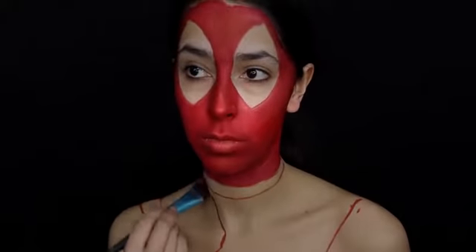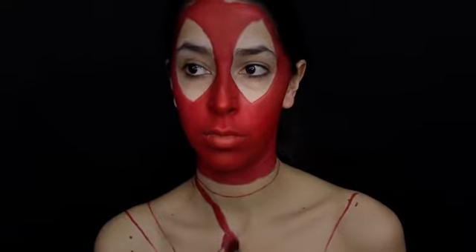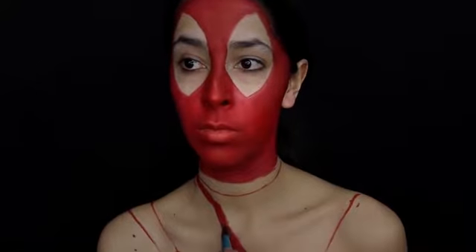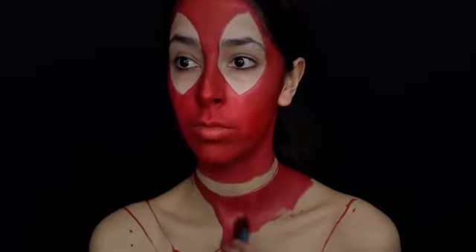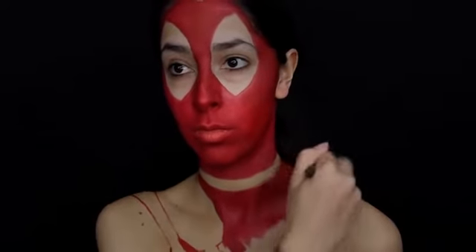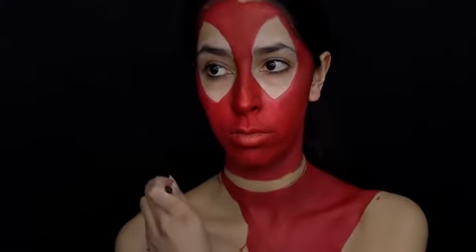Some people's skin gets stained by red face paint, usually if you're a lighter skin tone. For me personally my skin doesn't get stained by red paint, but just keep that in mind. If you're going to paint your body like this, have the next day off — don't paint your body like this and then go to school or work because you might turn red. It's best to swatch some red paint on your wrist and then go based off of that to see if you stain or not.